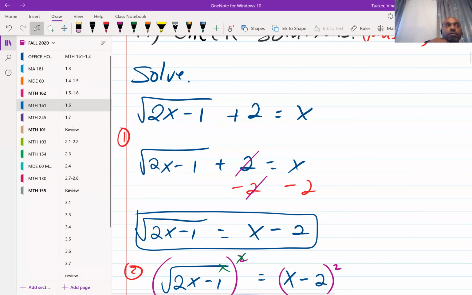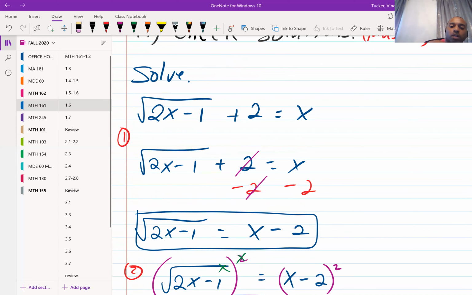Next, you want to raise both sides to the power of the index of the radical. So if there's nothing there, they assume you know that's 2 as the index of the radical. Other than that, you will see the number, whether it's 3, that's the cube root. Here would be fourth root. You would see the number. Once again, if you don't see the number there, they assume you know that there's a 2 there.